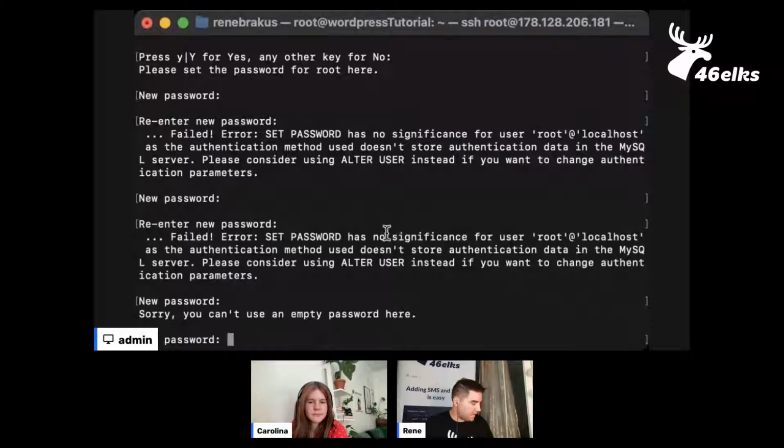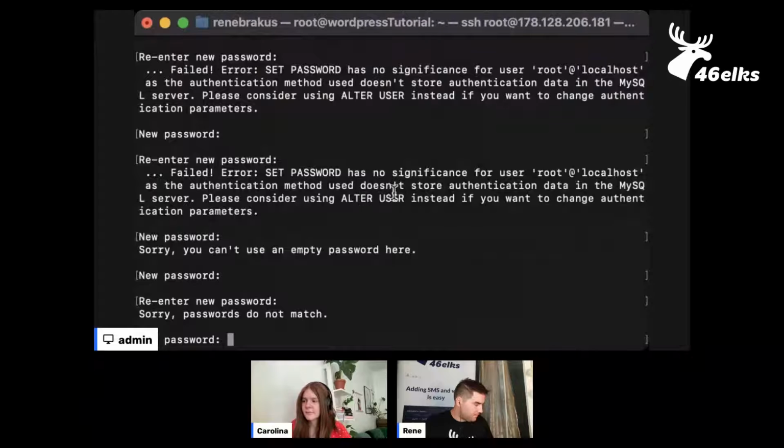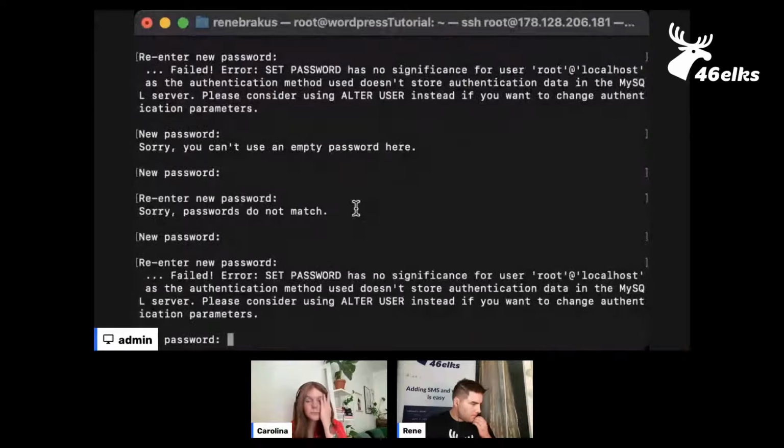Let's just skip the whole part about securing this server. I will try to have it like this. All right, so it's actually pushing us to move away from the root user, but this entails that we create another user from MySQL.